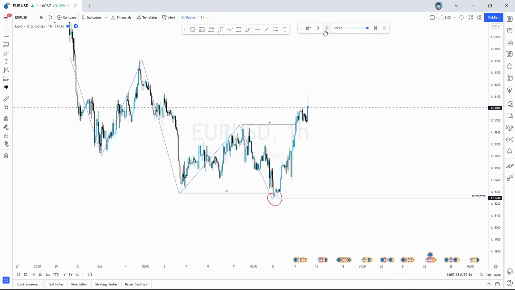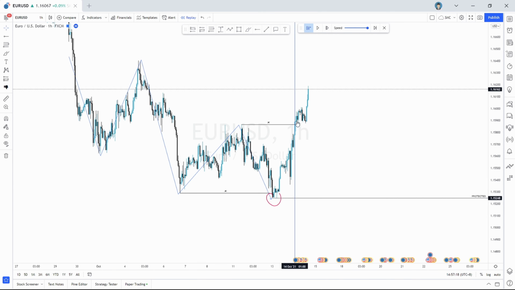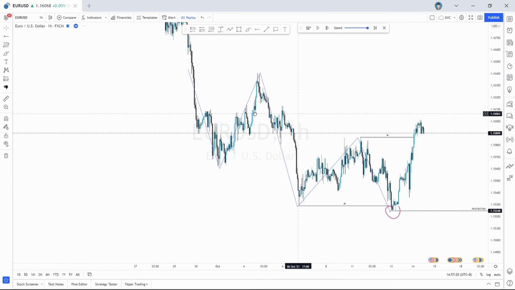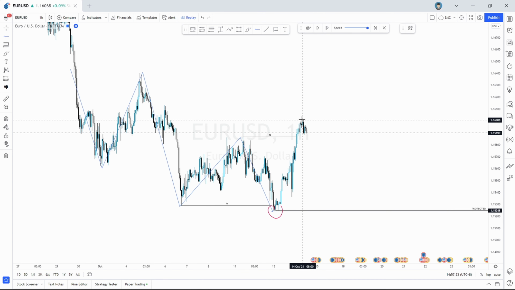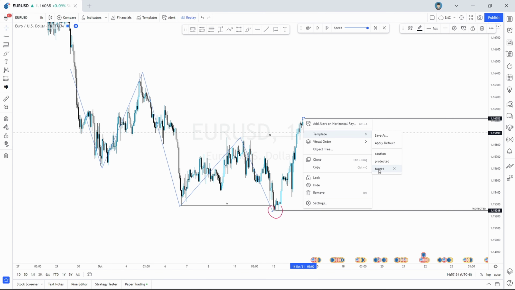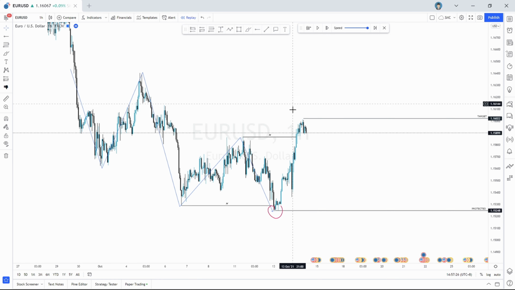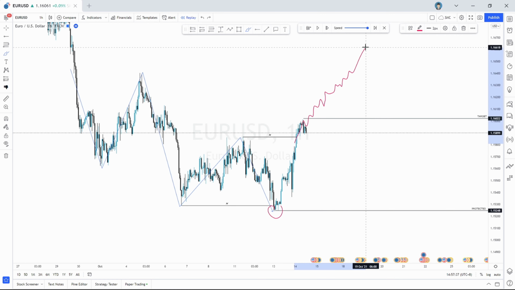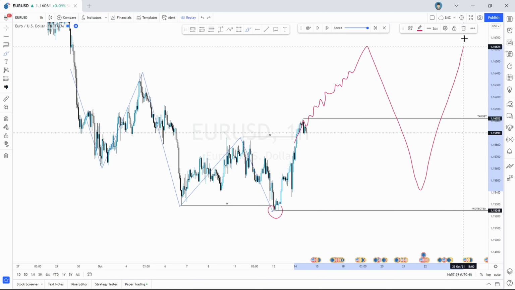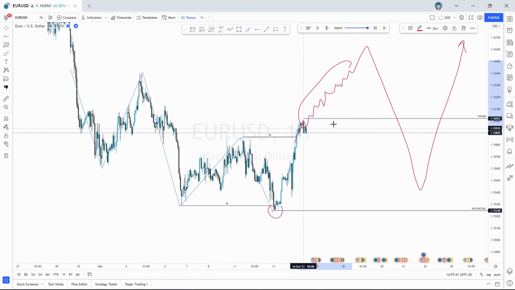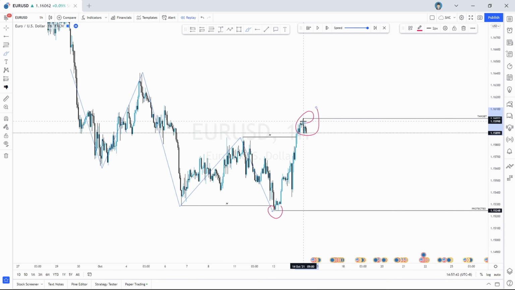Then let's just keep playing this. Now this could be our target. Let's replay this. We can mark this up as our target, but we don't know when price will actually stop creating the higher high. What I mean is, price might continue to the upside, continue to the upside, maybe here then do a pullback, then continue to the upside. We don't know where the end point of this creation of higher highs is.